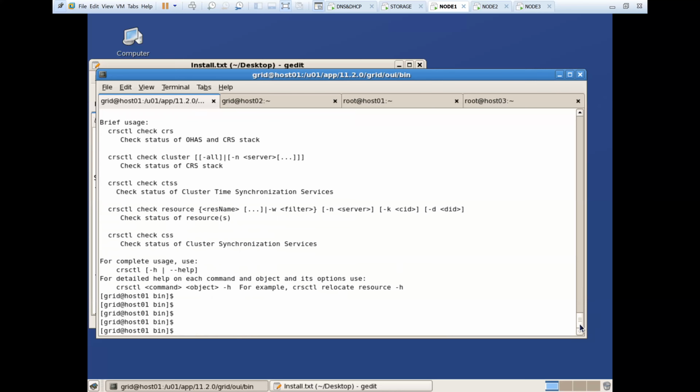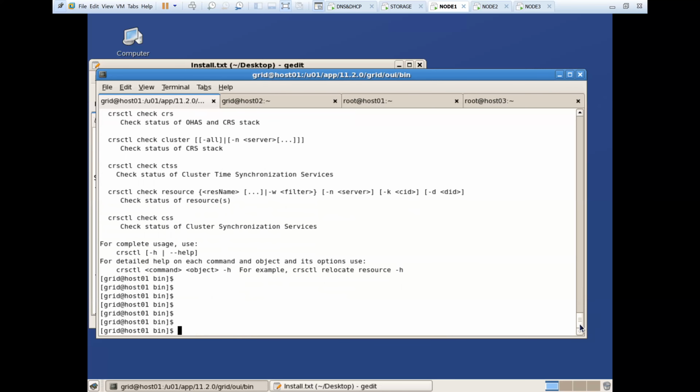Before deleting the node, I just wanted to share one more real-time scenario. As of now, everything is online. When OHAS is configured, whenever the system restarts, it automatically brings up all the services in the cluster.